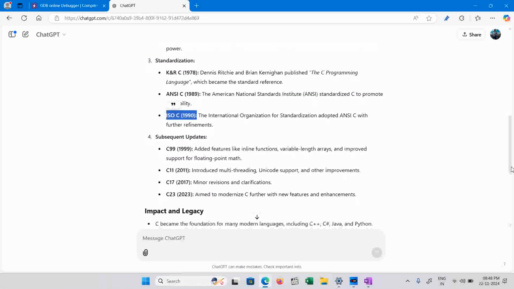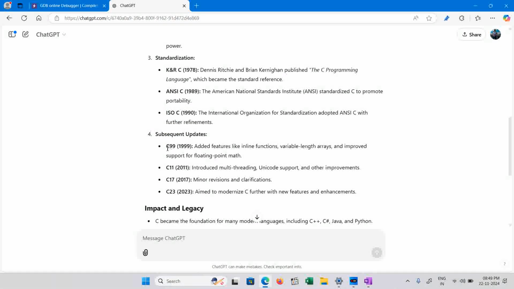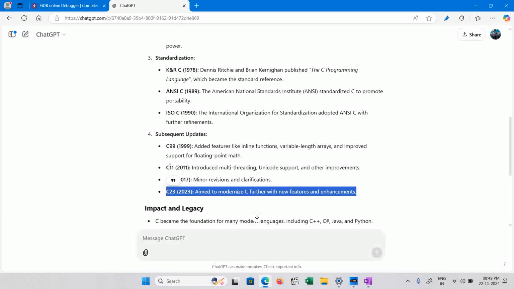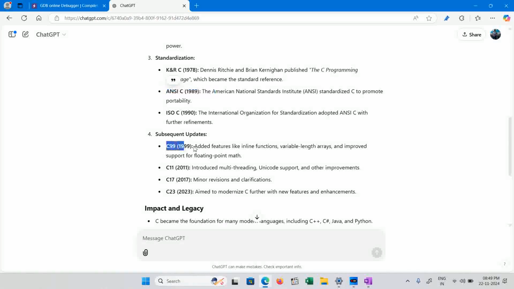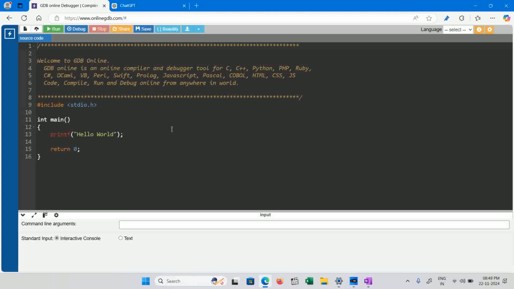We have seen C99, then C11, and the latest one is C23, which aims to modernize C further with new features and enhancements. So mostly we're going to work somewhere around C89, the very first version, along with some features from C99 throughout the course.